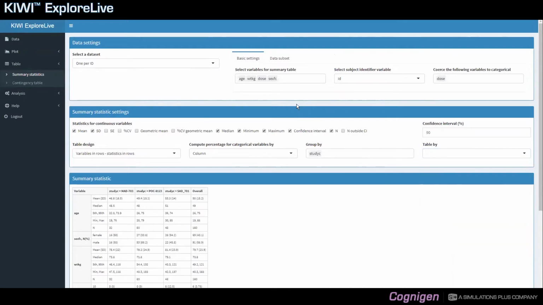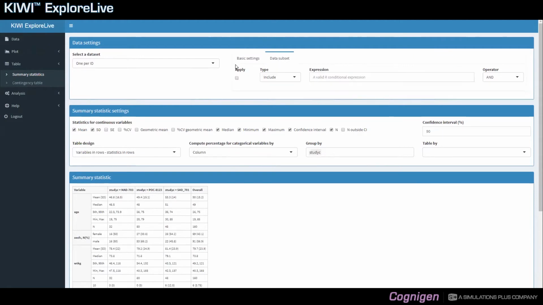I'm going to mention the possibility of subsetting the data within the summary statistics table. This is the same functionality that we have described for the plot submodules. It's literally the same options that you have access to here. So I will invite you to watch that separate tutorial video.